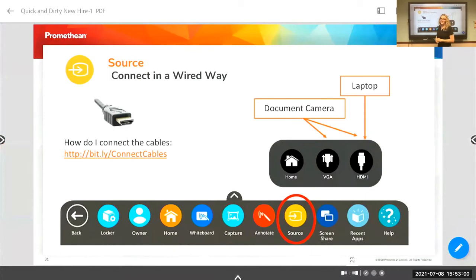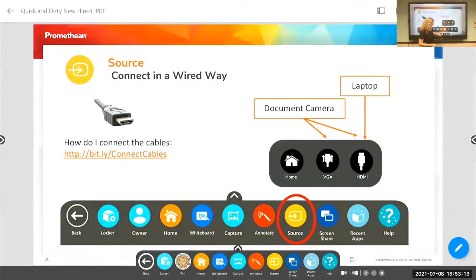Now, source is the next way. And source is great if you are a person who really likes using document cameras or you want to stay wired to your computer. So to use source, you'll pull up the unified menu and tap this little yellow button. Notice for me, I have HDMI right there. I have only one thing connected, and that is actually my document camera. So what I'm going to do is I'm going to select that, and you'll see my document camera.